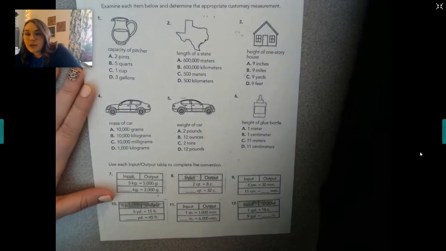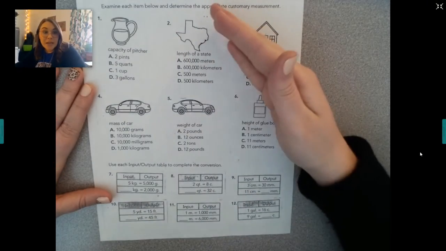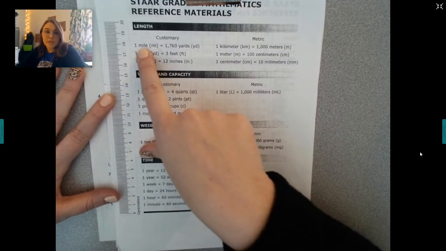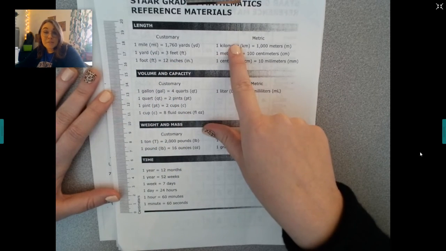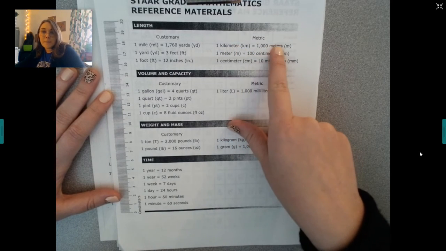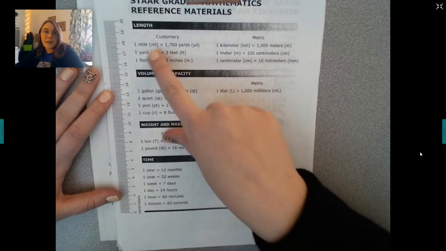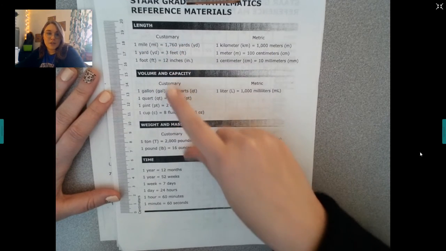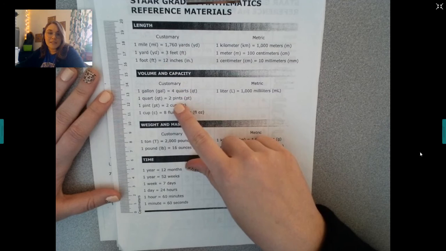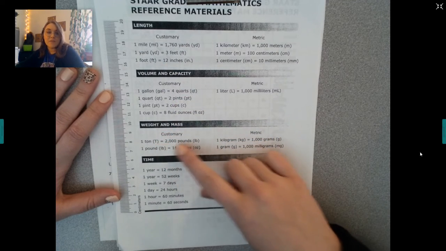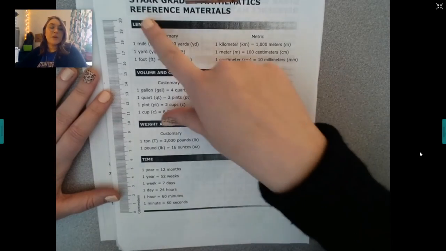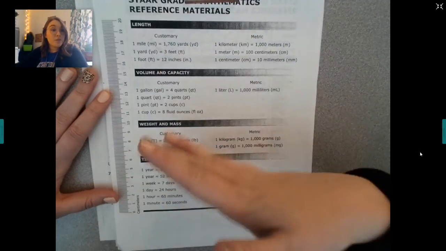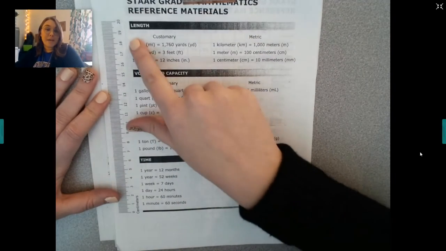What do you think? If I were you and you don't remember what's the biggest, what's the smallest, look on here. The biggest is normally that first number and like miles. The smallest is normally the last one, inches. Kilometers the biggest, millimeter. So we would go kilometer, meter, centimeter, millimeter. Mile, yard, feet, inches. Gallon, quarts, pints, cups, ounces, tons, pounds, ounces, kilogram, gram, milligram, liter, milliliter. It goes from biggest to smallest on your star chart. So if you forget, take a look at this and it'll show you from biggest to smallest.